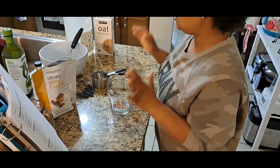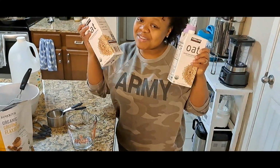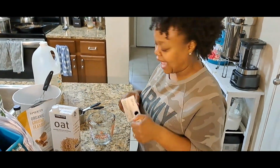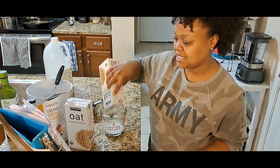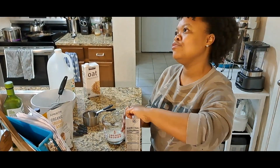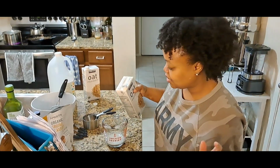Next up, I'm going to make some buttermilk using my oat milk. It's not gonna be real buttermilk, but that's okay. I'm gonna use vinegar to give it that consistency that you would kind of get with buttermilk. You can use oat milk, you can use coconut milk, you can use almond milk, whatever milk alternative that you like to use.